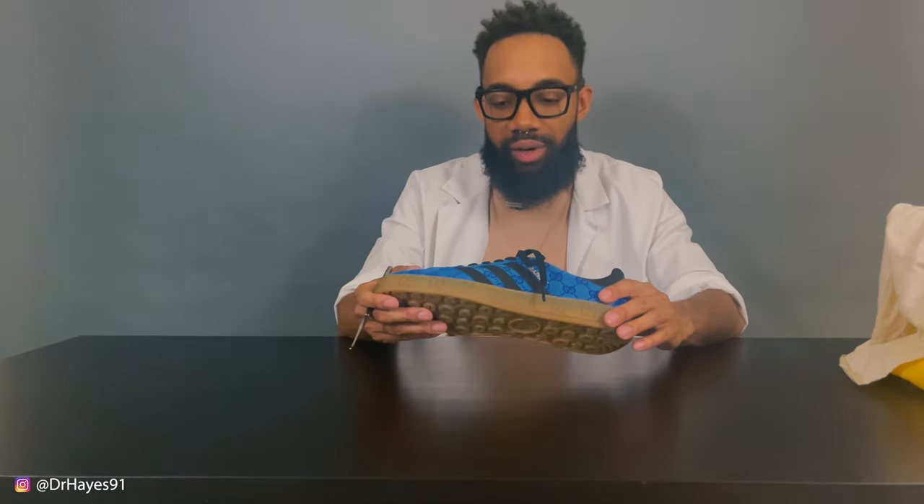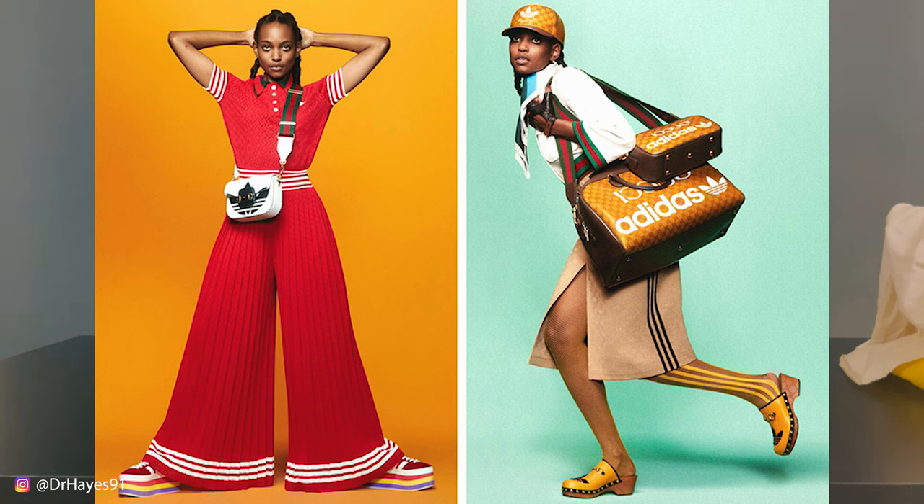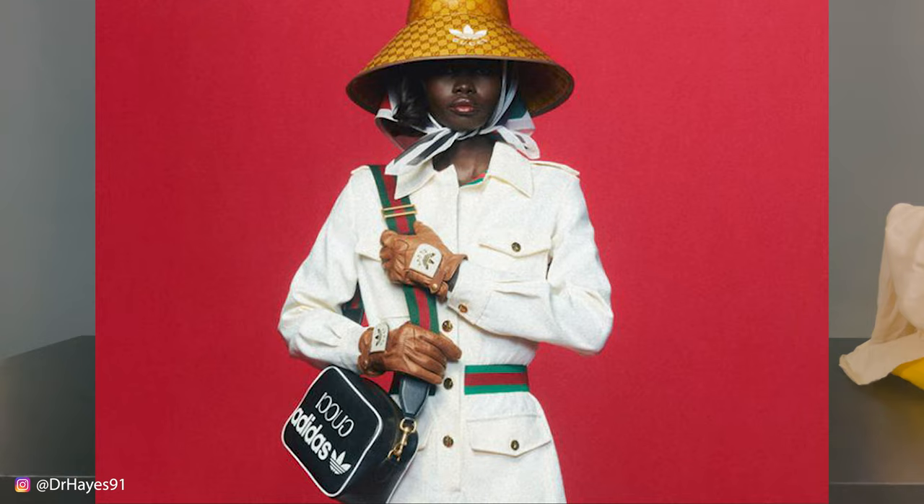I don't know if I'd call it a beater per se, because this still is a luxury shoe, but you will definitely be seeing some appearances throughout the summer. How did you guys feel about the Gucci x Adidas collaboration overall? I think the rollout was phenomenal, especially for the women's shoes and some cool accessories like bags and umbrellas. Did you guys pick up anything — the Gazelle or those other slightly chunkier shoes? Were you a little underwhelmed, or do you think these are phenomenal? I personally don't think they're necessary — if you have the bread sure, go for it, but don't mess around with Klarna or Afterpay for these. Relax, you're fine.